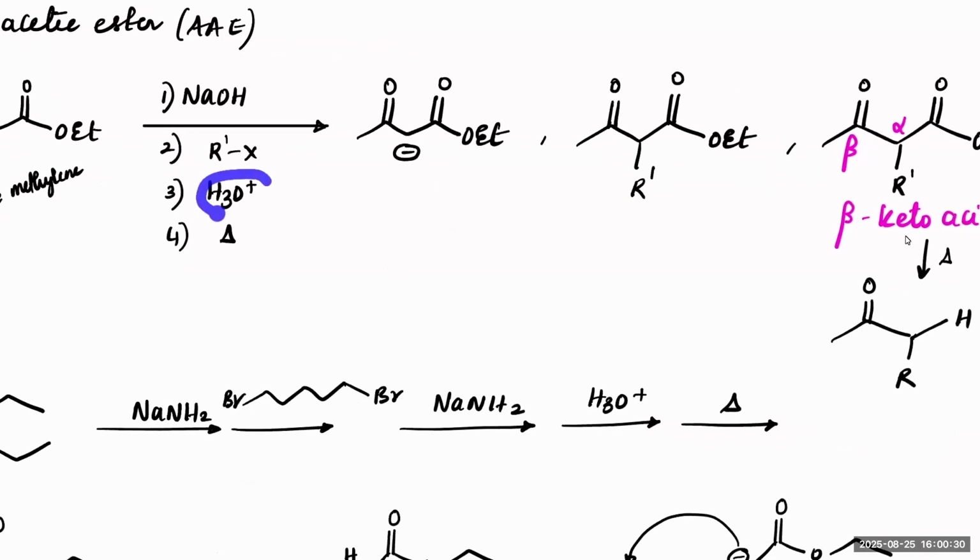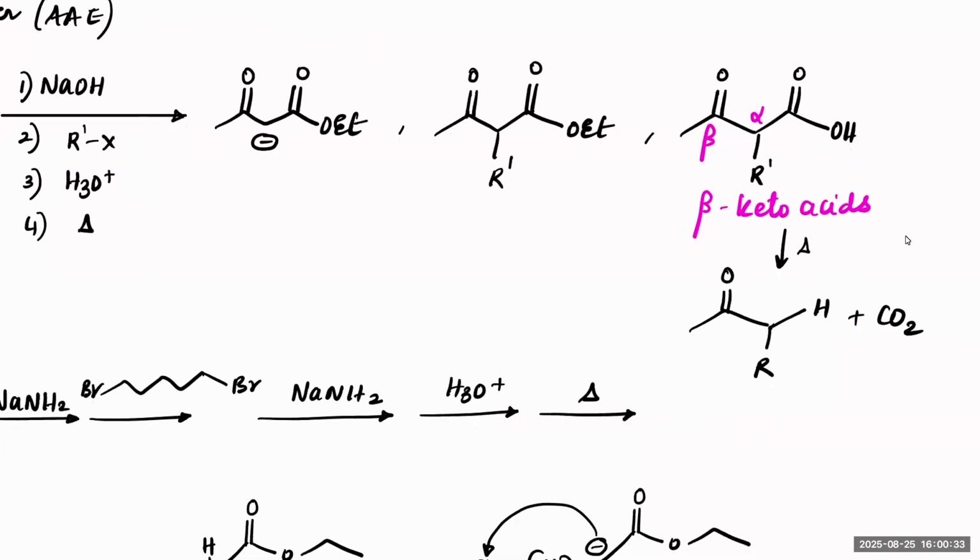Thereafter, if you hydrolyze it, on hydrolysis you will be able to remove this ester part and convert that into an acid, because esters on hydrolysis will convert into acid and alcohol. The other compound you will have is ethanol. So EtOH will be separated out, and this part will convert into an acid. These types of acids are called beta keto acids. Mind you, at the beta position with respect to this acid there is a keto group. That's why it is called beta keto acid.